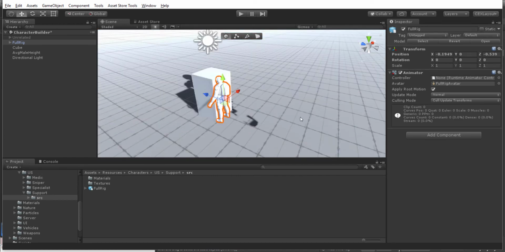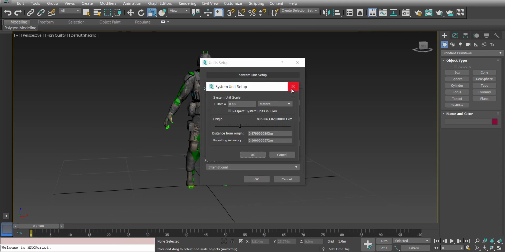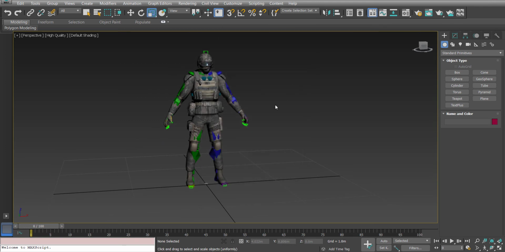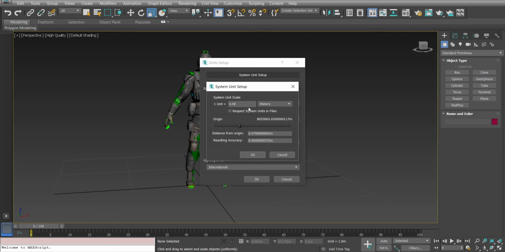That's pretty good. Now, what we can't do is just leave our character here at a unit setup of 4.8 and then move on to another character and set that to something like 3.7 and so on and so forth. Again, we need to be consistent, and the reason is that if I was to open up another scene right now in Max, this unit setup is going to carry over to that scene unless I come back in here and change it to some other value, and that's going to get cumbersome, and you're going to forget it, and you're going to be rescaling objects left and right. So keeping this to a consistent number of 1 is very important.